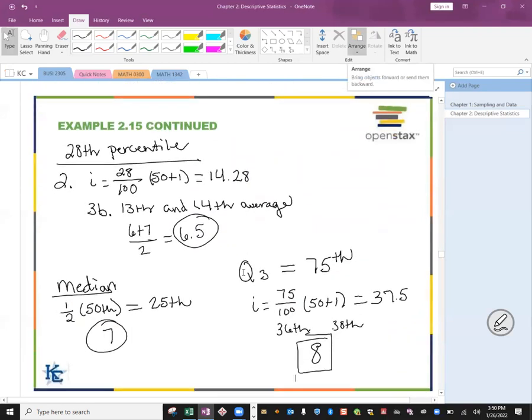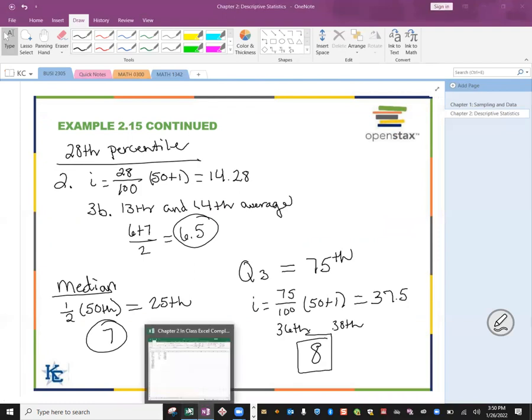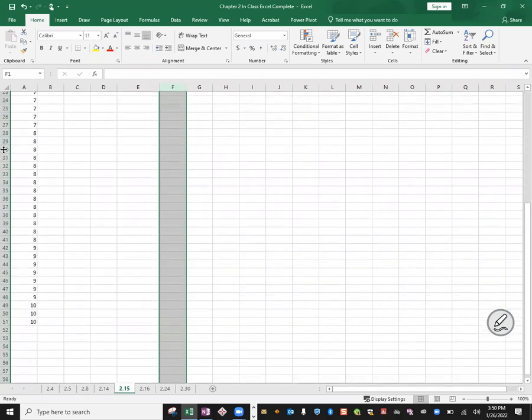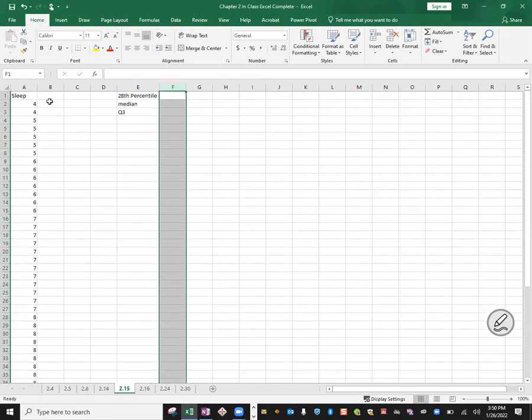Like I said, this can be really difficult when it's a large list of numbers. So I'm going to also show you how to do this one in Excel. I've already prepared it here. I went back and instead of having a frequency table, I entered all of the data values. So we had 2 4s and so on and so forth. And so I have my data values here.